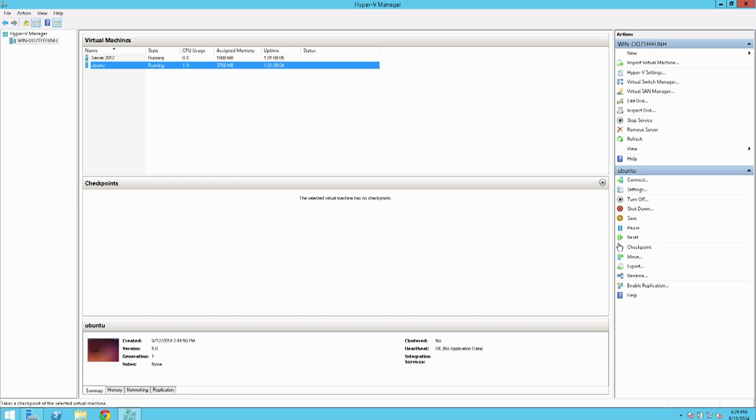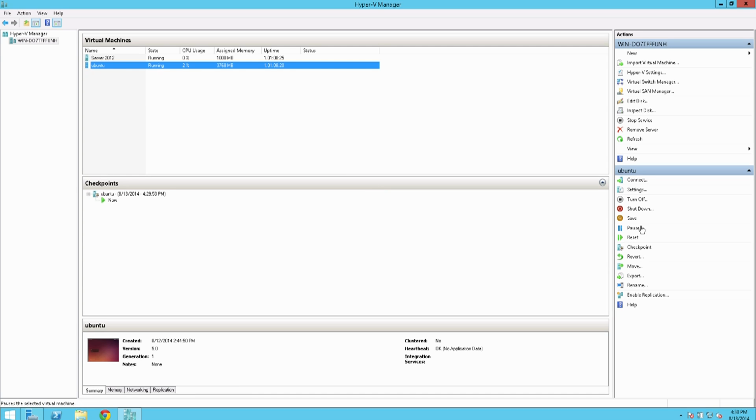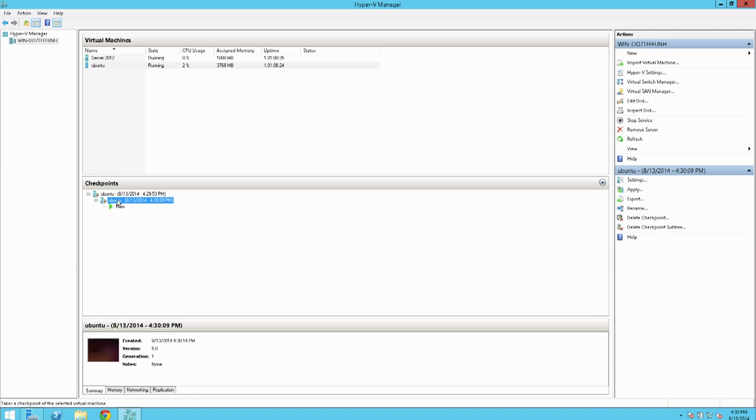So in order to create a checkpoint, all I have to do is highlight the server, go over here, you will see the Ubuntu server, and we'll just create a checkpoint. Of course it's causing me problems right now. Come on, create a checkpoint. There we go. So it'll create a checkpoint, and then after that you can simply restore to it. If we want to restore to a checkpoint, it's pretty easy. All you do is click on the little restore button and it will restore back.